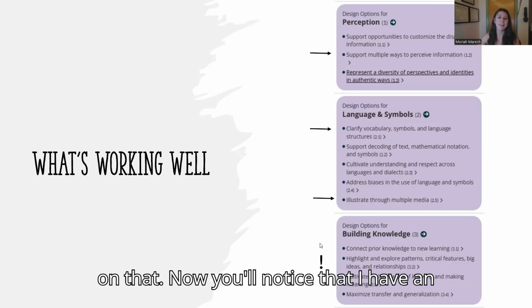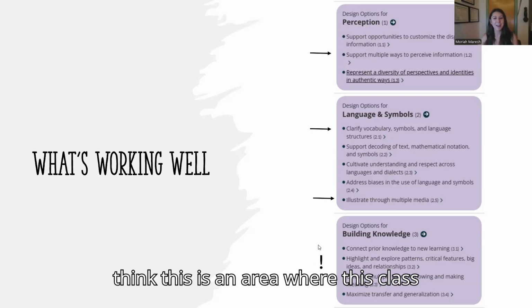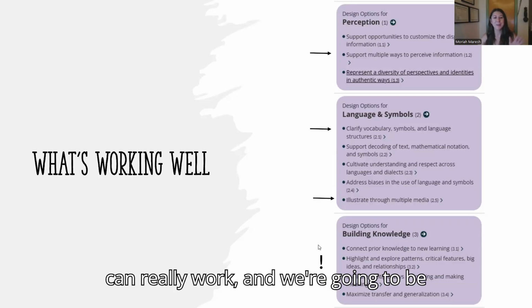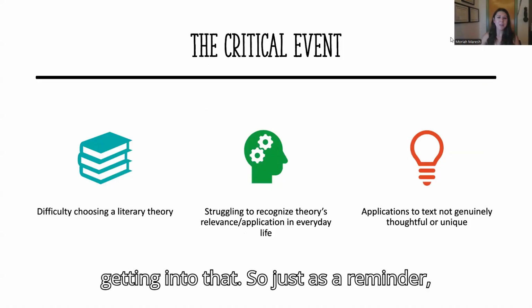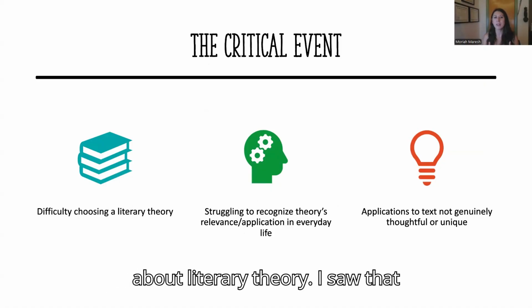Now you'll notice that I have an exclamation mark at the bottom for building knowledge. This is because I think this is an area where this class can really work, and we're going to be getting into that. So just as a reminder, the critical event surrounded a paper about literary theory.